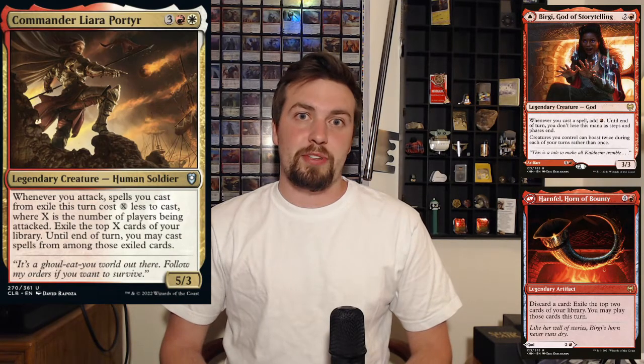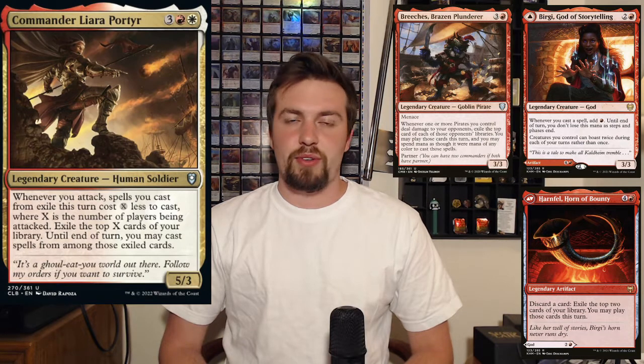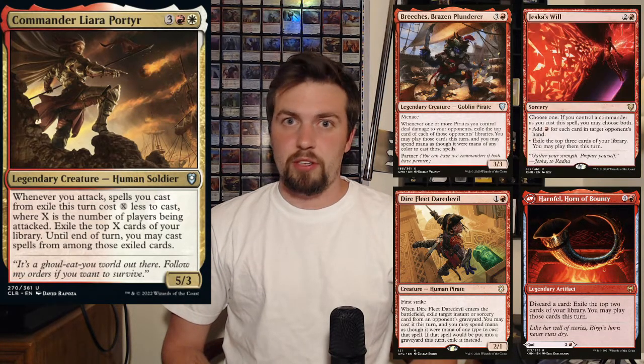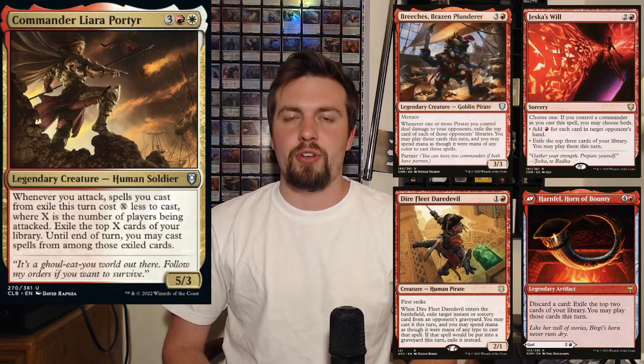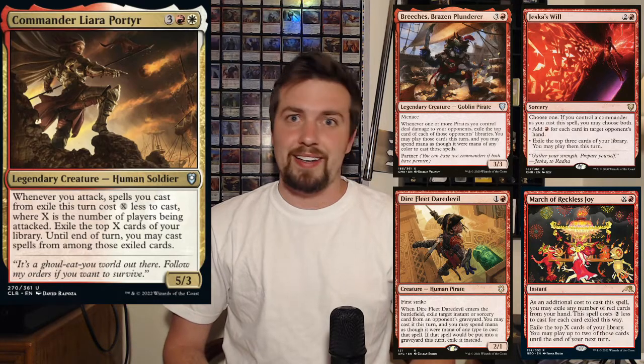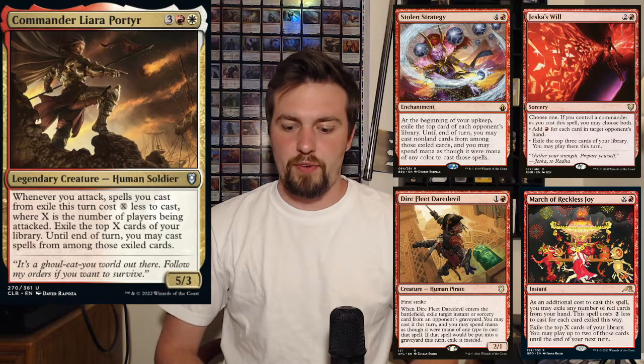Next, we're going to talk about additional ways you can cast spells from exile. You have cards like Burgi, the backside specifically. Seems pretty good. Breaches. Breaches is nice in this deck. It's also a damage trigger, which is pretty cool. Direfleet Daredevil can let you steal cards from your opponent's graveyards and cast them from exile. You have Jessica's Will, awesome card, just super powerful, also super powerful in this deck. March of Reckless Joy, kinda similar, works really well. Stolen Strategy, steal something off the top of your opponent's libraries every turn, seems fun.